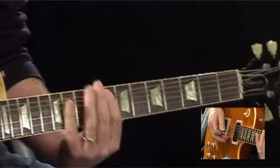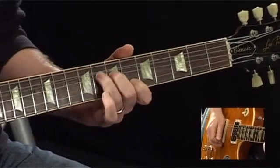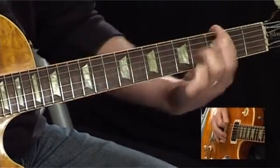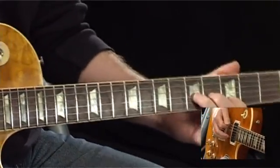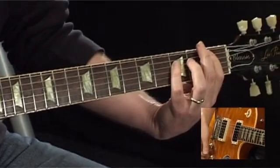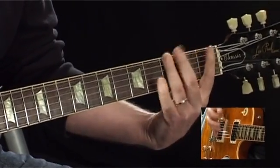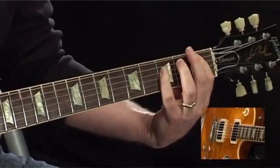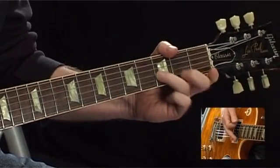So let's put all that together. Here's the bridge. So there's the bridge.